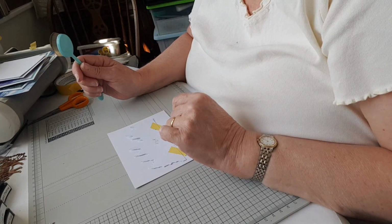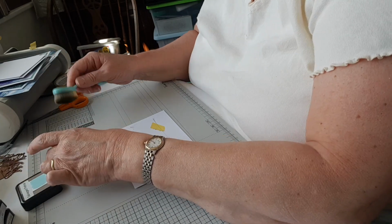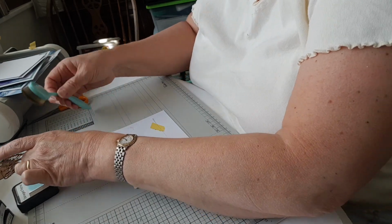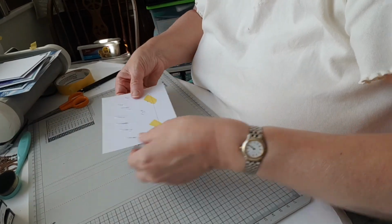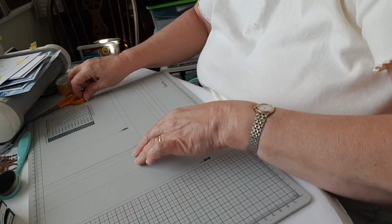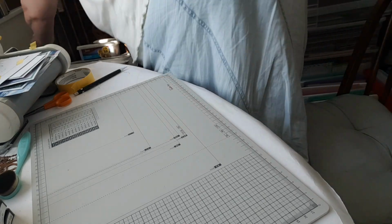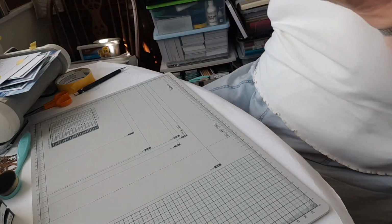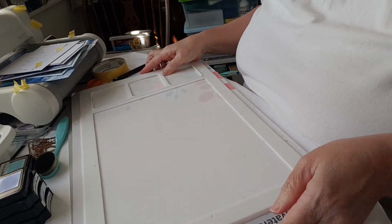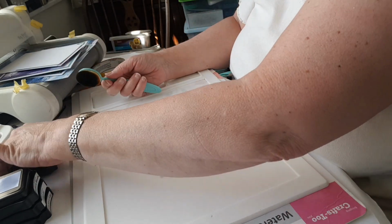Okay, I've got a selection of distress inks. This one's Salvage Patina. Actually, I'm just going to get my messy matte rather than this surface. Bear with me a second. That's it, right. Things tend to sit still on here and it cleans up easily.